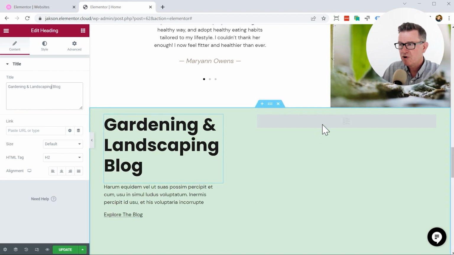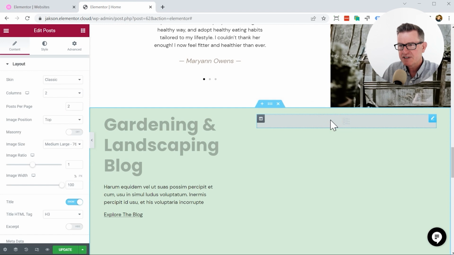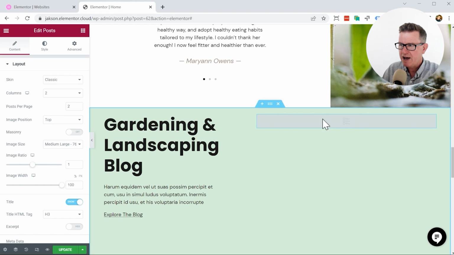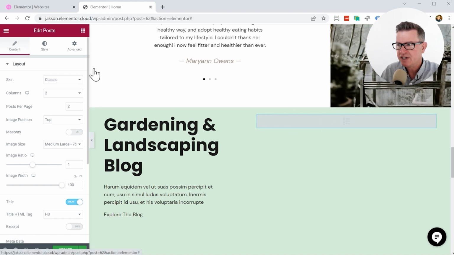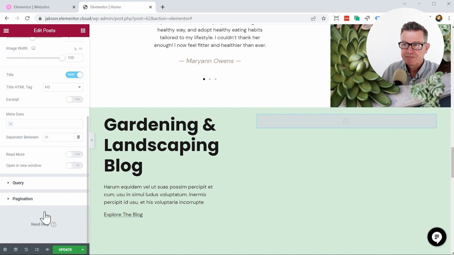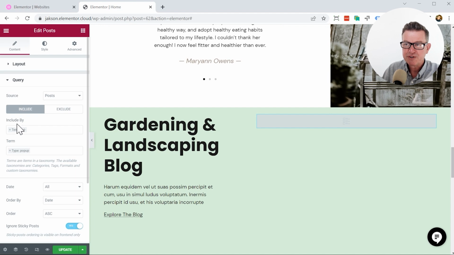Cool. We see on the right here, now on the demo, you may recall seeing a couple of the blog posts. Now, when the kit comes in, it doesn't keep some of the tags that were applied to the blog post. And this is where this element here is a post display widget, if you like. And we see that it's going to show 2 blog posts in 2 columns. And the reason it's not showing is that this part here where it says query is saying bring in posts based on what they've been categorized as.